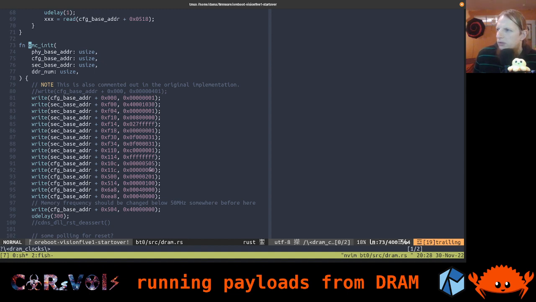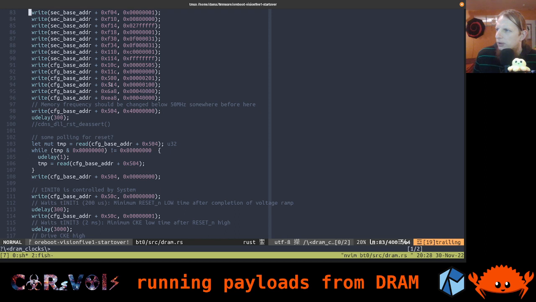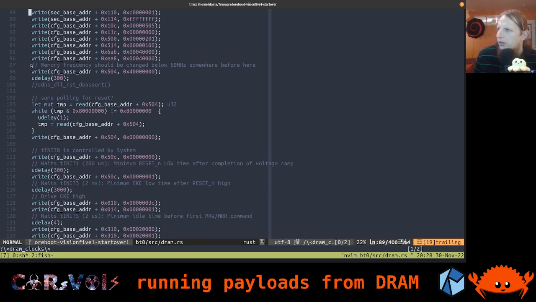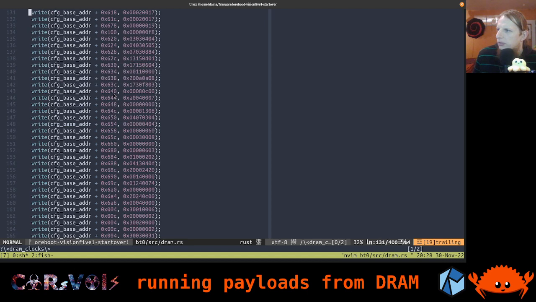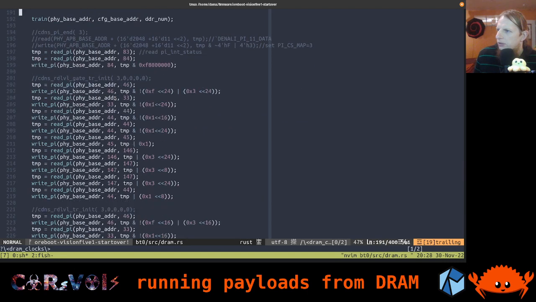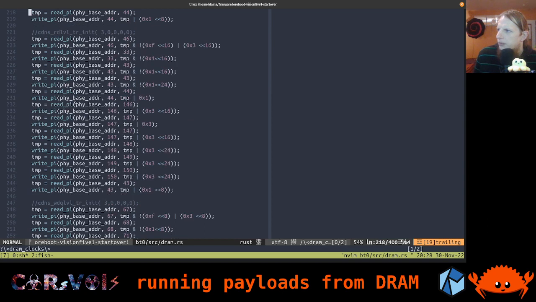So yeah, as you can see here, it's once again just writing some values to whatever register, nothing documented. There are some comments in some places here. Some things are commented out. This here looks a bit like it's polling for reset or something. I don't know. Then there is a bunch more magic values. Now here you can see something interesting. So this is read PI. I made that a handy function for reading from the offset for this part. That's also where we have an init function, and then it's updating those registers. And it could be that those are some of the registers initialized to zero, and then at this point actually being filled out.